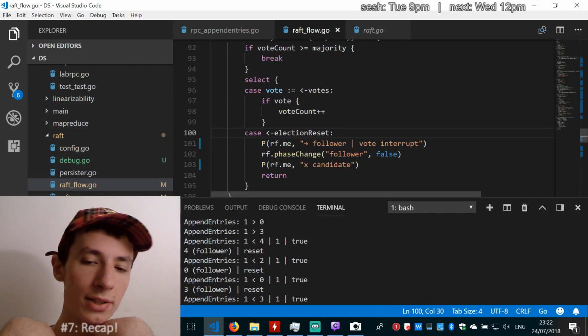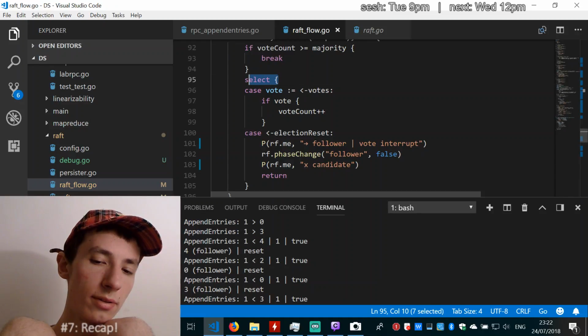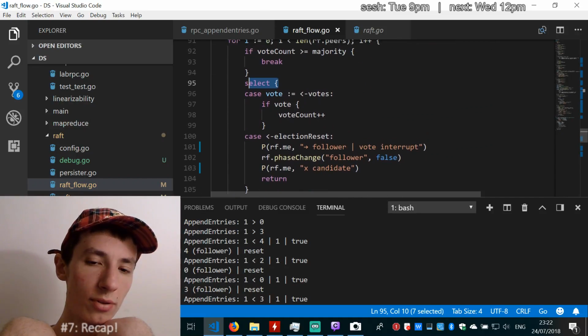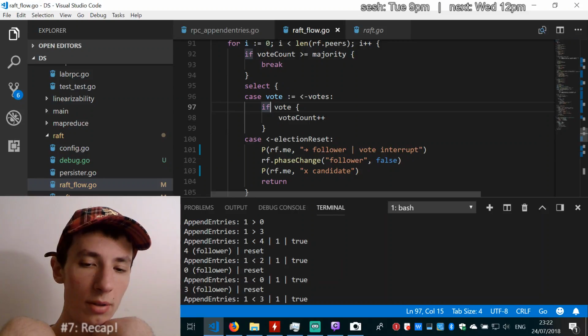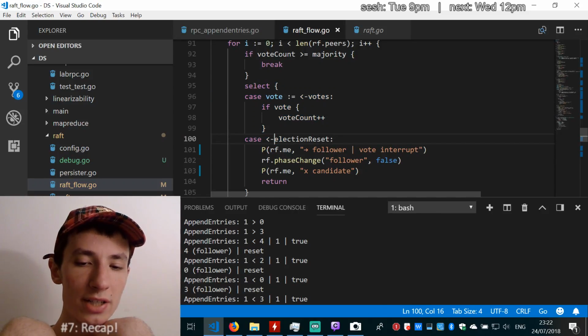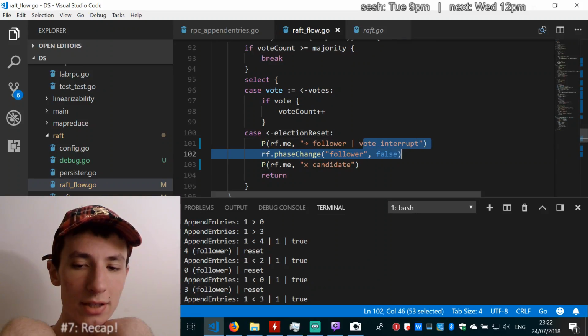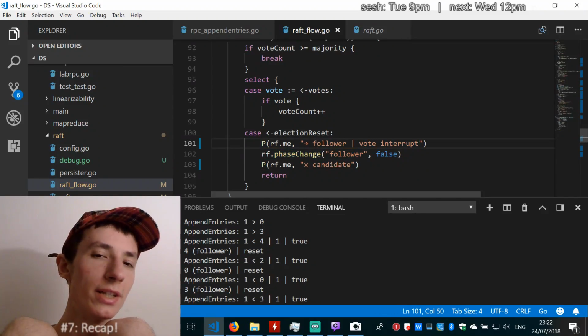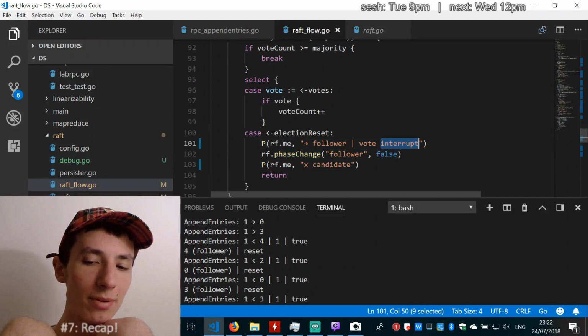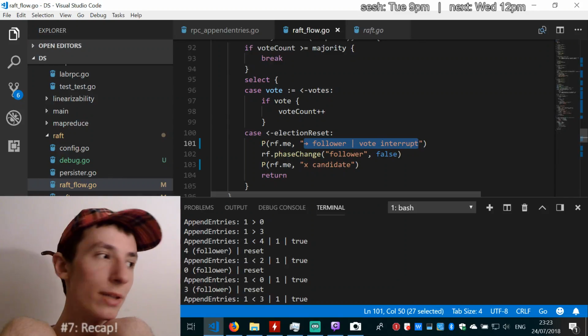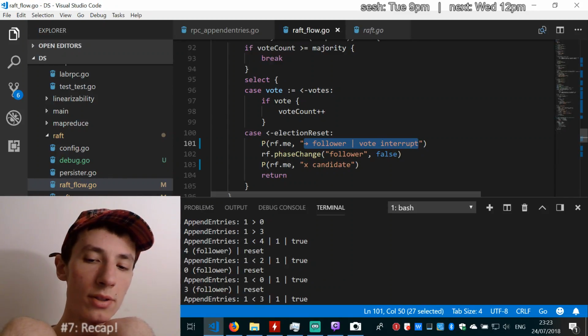So the reason I have select here is because I'm not just looping through this and waiting for all the votes, but also whenever I encounter this select statement, if an election reset has been triggered, I turn into a follower and exit from candidate. Votes is interrupted. I remember reading in the blueprint that that is supposed to happen. Like if something has become a leader, I've called an election, but if I've received the votes from anyone, maybe I should do a term sync.